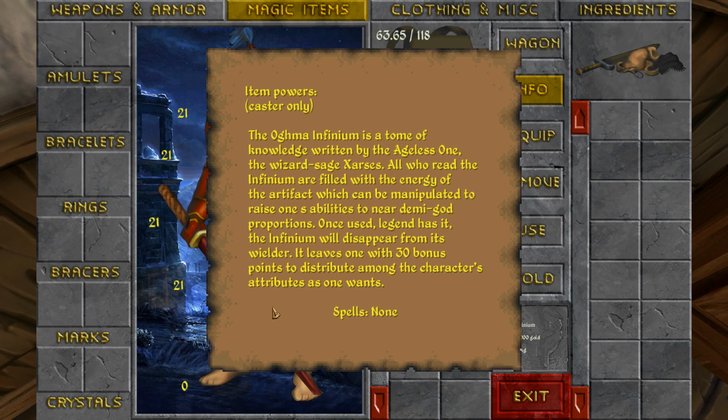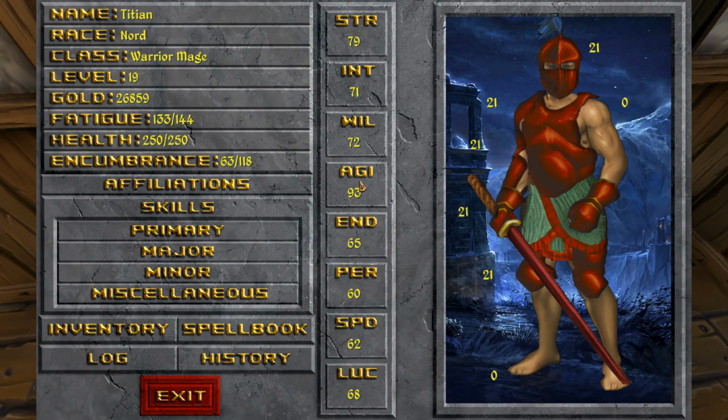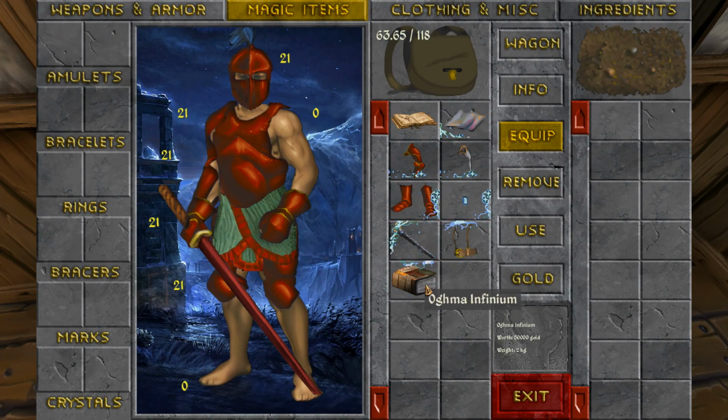That's funny. It seems like it's in character, in lore, you know what I mean? It's in the world, and at the end it says it leaves one with 30 bonus points to distribute among the character's attributes, which is obviously just lazy writing, in the sense that that wouldn't make sense within the world, right? You would never see something written like that, but it's alright, we'll excuse it. So, you heard what it does. Basically, we read it, and we can distribute 30 bonus points, which is a huge amount of bonus points. When you level up, I think you get a max of like 7 or 8, so 30 is just a massive amount, so it's such a good item, actually.